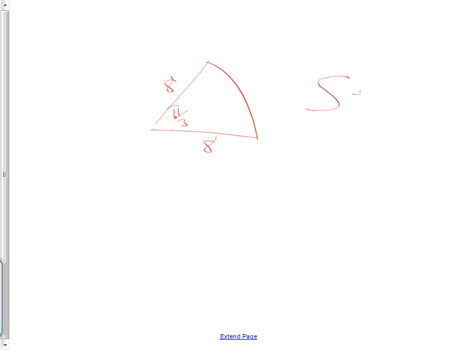All right, so use the formula. S equals theta r. And do I know S? No. S is the arc length. I don't know it. They didn't tell me. So I'm going to say S. Do I know my theta? Yes, my theta is this. That's the theta, pi over 3. Do I know the radius? Yep, so it's pi over 3 times 8. So what's the answer? Pi over 3 times 8.